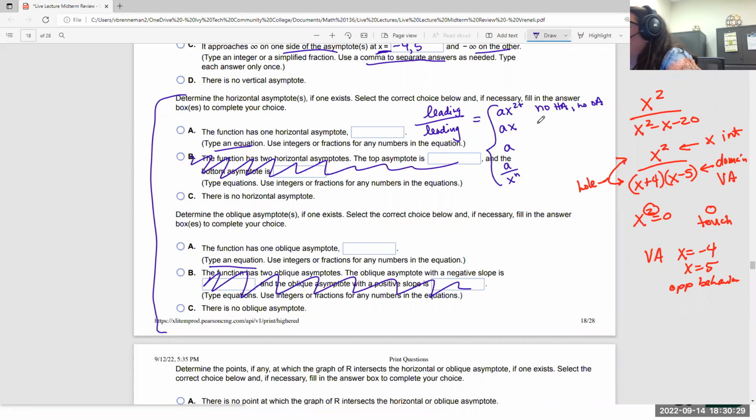If it's a multiple of x, you're going to stick a y equals in front of that, but it's going to be an oblique asymptote. Oblique means diagonal, so it's a straight line, but it's not a horizontal line, it's a diagonal line. And the formula for a diagonal line is going to have slope-intercept form. So we need potentially to find the intercept, and you have to do long division to find that. If it's just equal to a number, that's the easiest kind. You just stick y equals in front of that number, and that would be a horizontal line, so it's a horizontal asymptote. If you have x's left on the bottom, then you just have to know or learn that that's y equals 0.